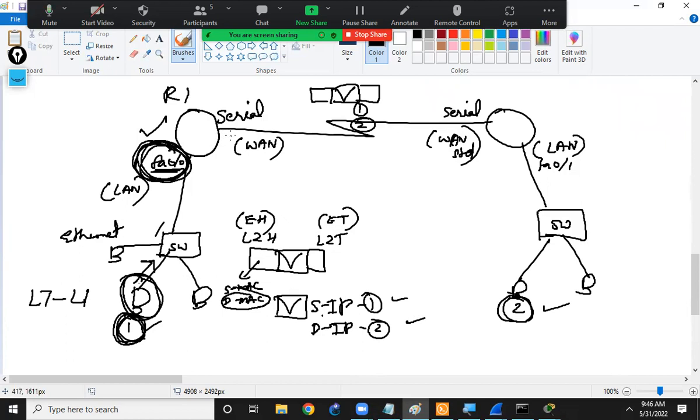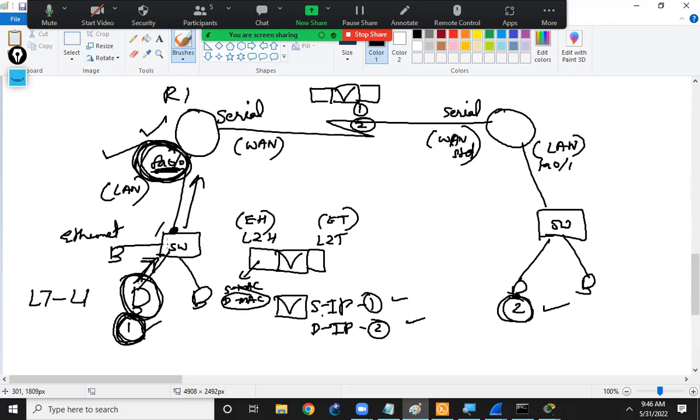Clear? Now, when it is passed to the switch, it will check its CAM table for this MAC address, router 1's FastEthernet 0/0 MAC address. So the switch knows to send the frame to that MAC address, and it will have to send it through this interface. Got it?